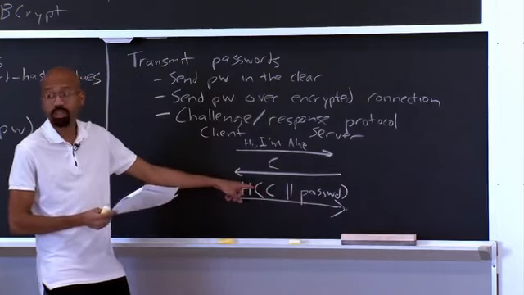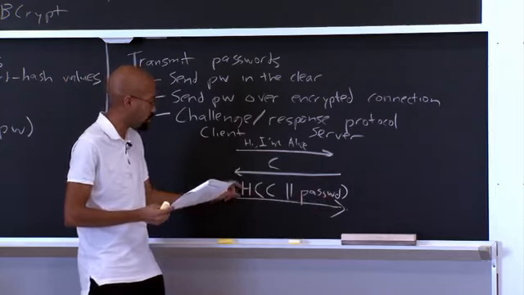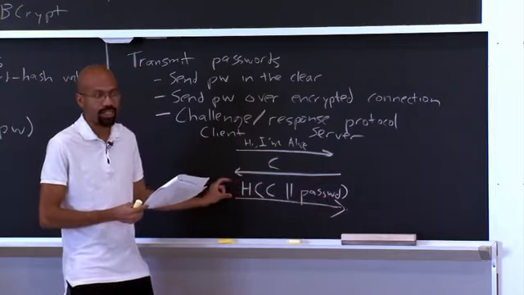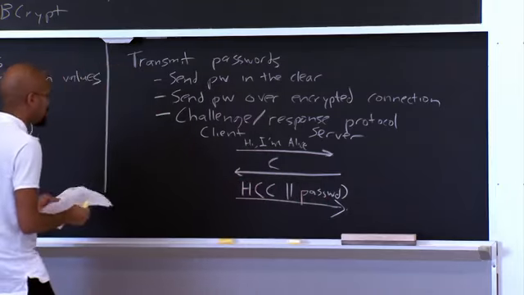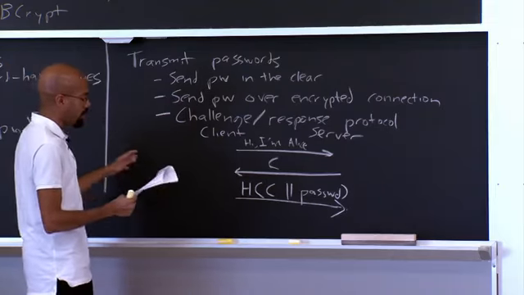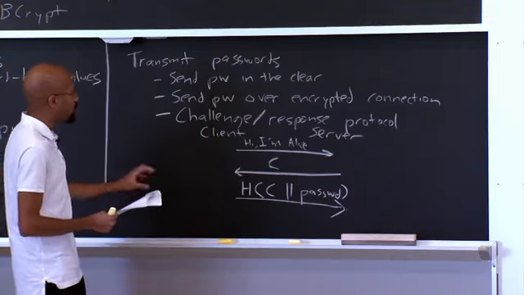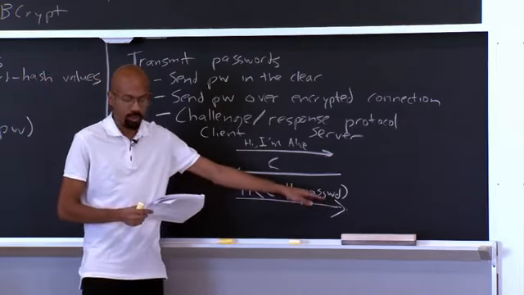So at this point, the server can take this quantity. The server knows the challenge that it sent, and presumably the server knows the password. So the server can recompute this quantity and see if it actually matches what the user sent, right? So what's nice about this protocol is that if we ignore man-in-the-middle attacks for a second, the server is now confident that the user is actually Alice, because only Alice would know this password here.